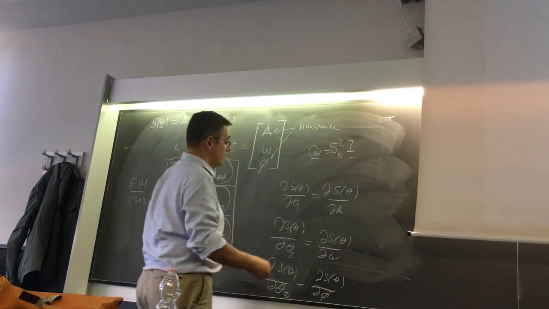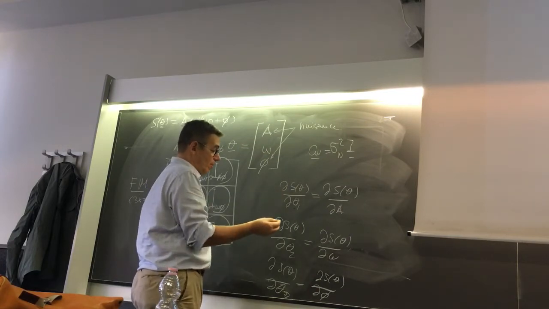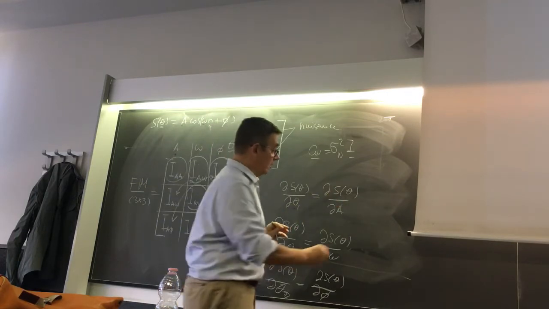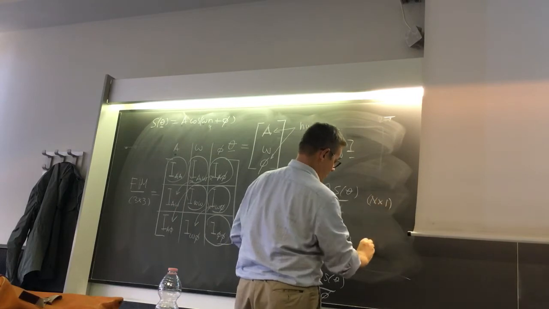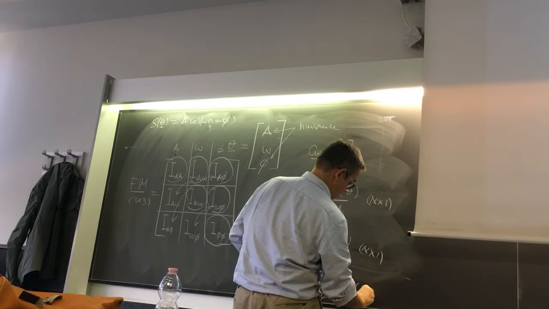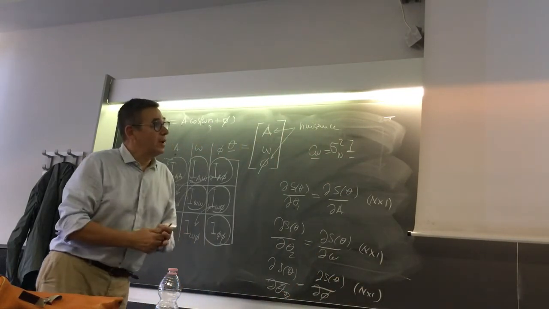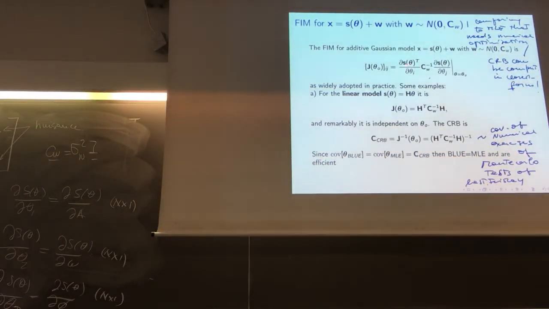Okay? And so, I don't know if you want to call this one, but this is a vector. Okay? So this one is a vector n times 1. So that one here is a vector 1 times n multiplied by n times n multiplied by n times 1.